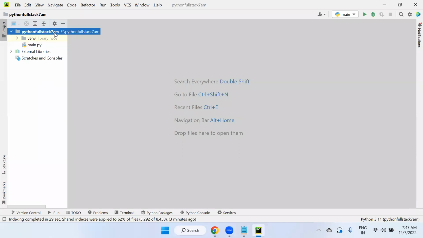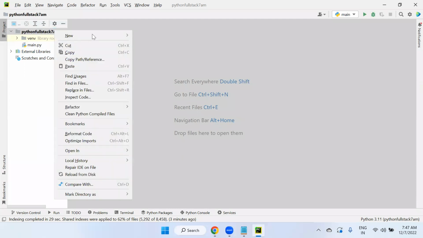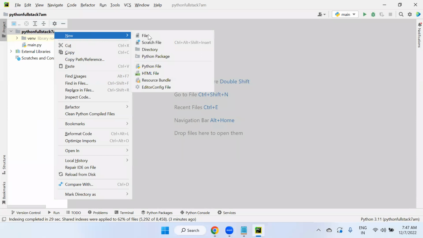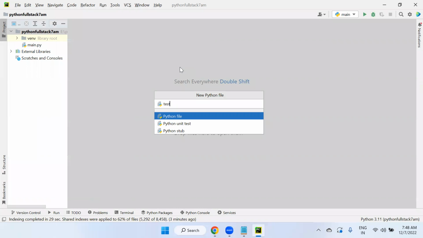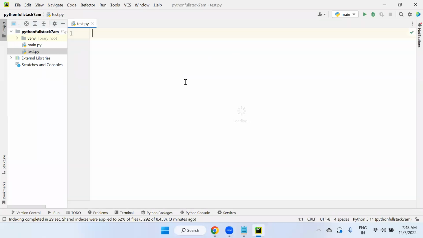If you want to create a new Python file to write the code, simply right-click on the project folder and go to new. There are two options. One is file and the other is Python file. What's the difference between these two? Look at this. This is a text file. You can also select this text file, but while giving the name of the file, you should provide the extension .py. If I select this Python file, you are already selecting a Python file, so no need to give the extension .py. Simply select this Python file and give the name test or any name. Hit the enter button. Automatically the test file is created for you.